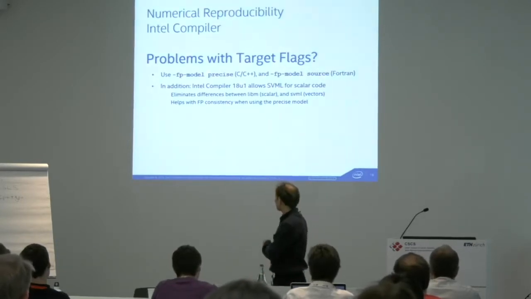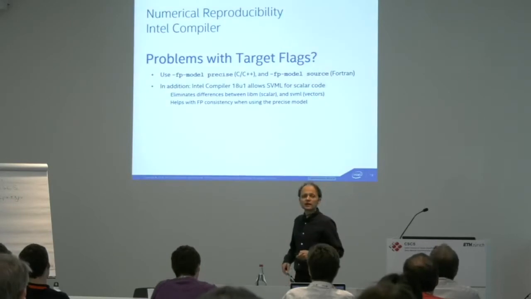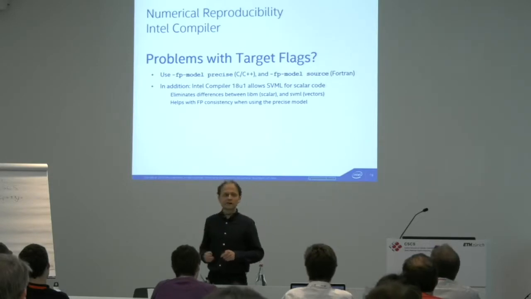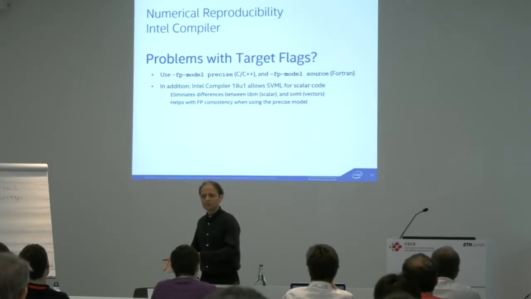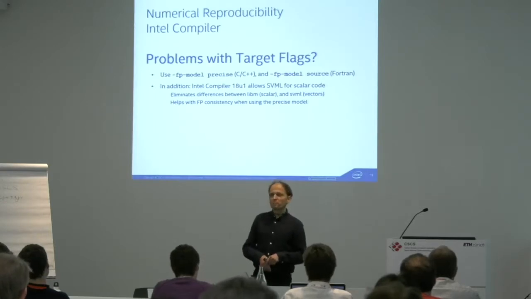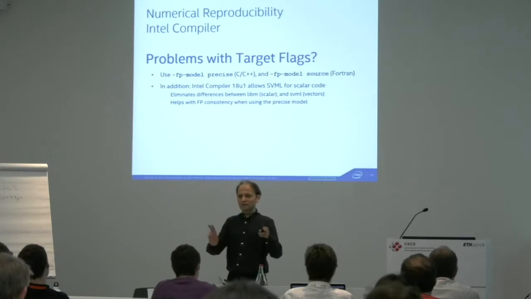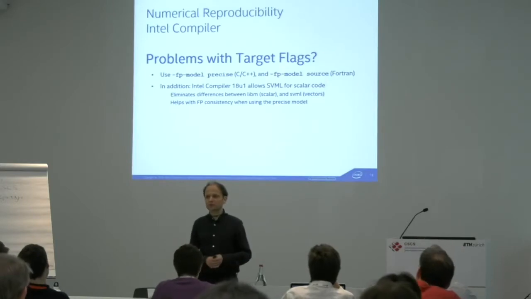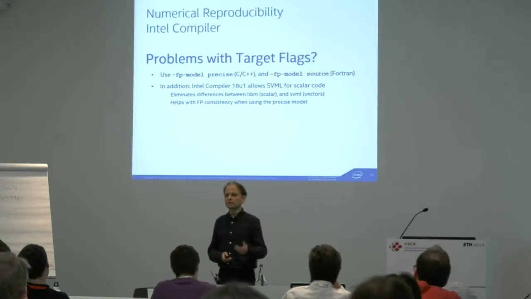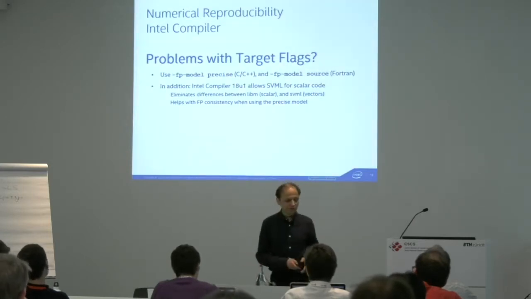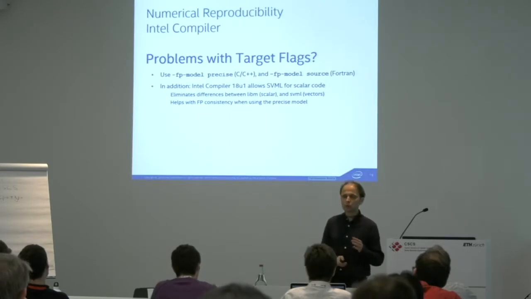So the assumption for the floating point model on the Intel side, I think O2 and O3, I'm not sure, is fast 1. There are two levels of fast. There is FP model fast equals 1. If you don't write equals 1, it means equals 1 by default. And there is fast equals 2, which means relax more. Do more of these unwanted or potentially incorrect expression modifications, right? You can reorder and things like this just to make better code. And with precise, to summarize, you can make sure that that won't happen and it gives you some baseline of accuracy.